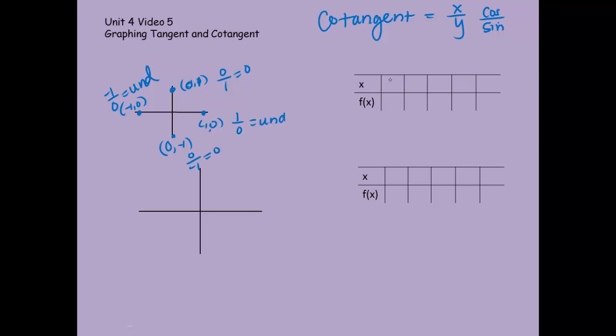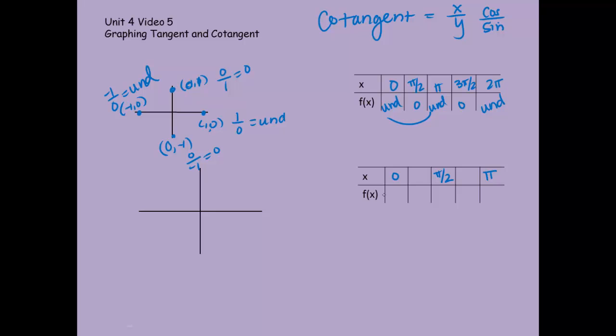So if we were to go to the standard graph here and try to do this over 2 pi, we would have 0, pi over 2, pi, 3 pi over 2, and 2 pi. We'd end up with undefined, 0, undefined, 0, undefined. Which means that we can complete an entire cycle of this in 1 pi just the same. But we're going to go ahead and show this one from 0 to pi, with pi over 2 in the middle. So this one will not encompass using the negative side.